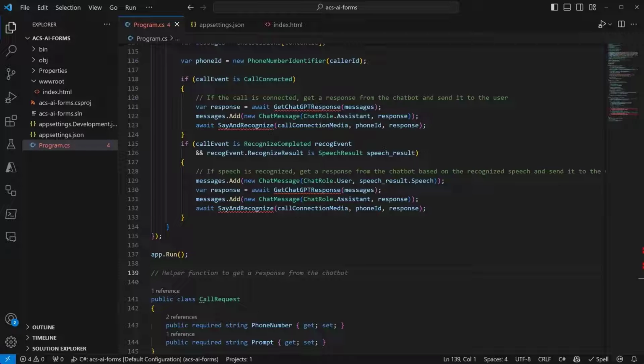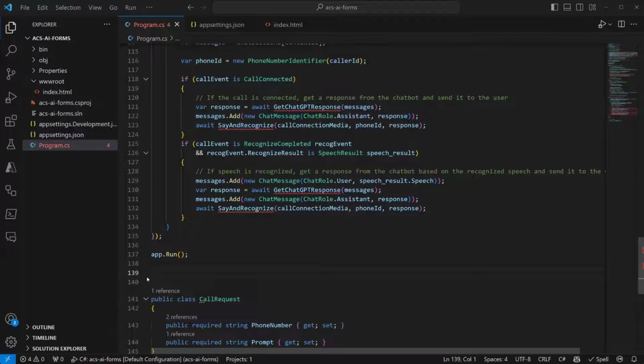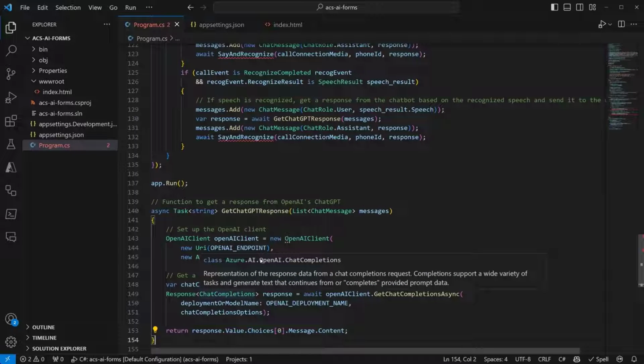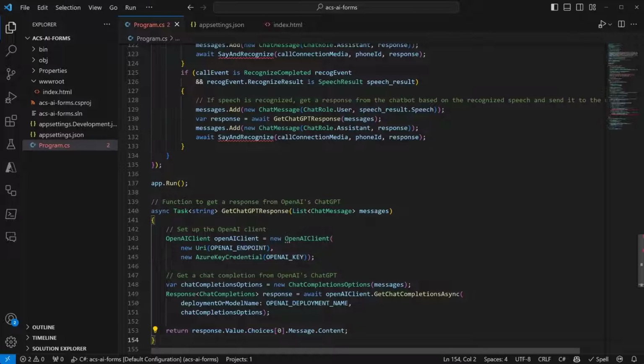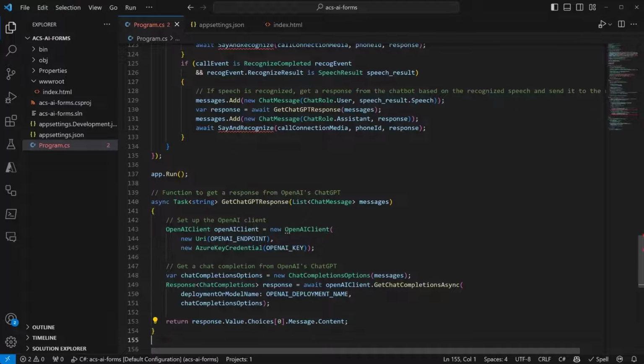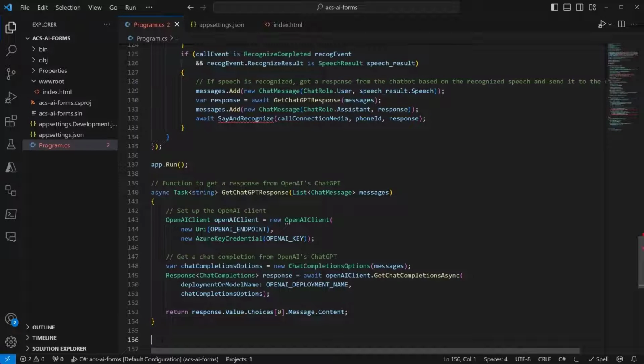If I receive a response, then we'll handle the recognize complete state here, which will first add the response to the list of messages. So we need to get the user's message into that list of messages. And then I'll do exactly the same thing. I'll ask GPT what it thinks the next message should be in that conversation. And then I will send that to our call automation service to generate text to speech and then wait for a response. And then that'll continue as our customer has a conversation with the bot, going back and forth, recognizing the event, asking GPT what it should respond with, responding, and then listening for another recognized event.